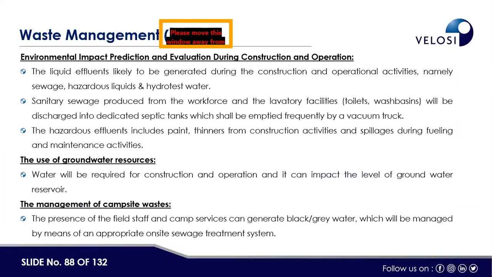The liquid effluent likely to be generated during the construction and operational activities, namely sewage, hazardous liquid and hazardous waste, sanitary sewage produced from the workforce and laboratory facilities. Hazardous effluent includes paint and thinners from construction activities and spillages during filling and maintenance activities. And then the use of groundwater resources, water will be required for construction and operation, and can impact the level of the groundwater. And then the management of the campsite waste as well, the spills and the leakages.